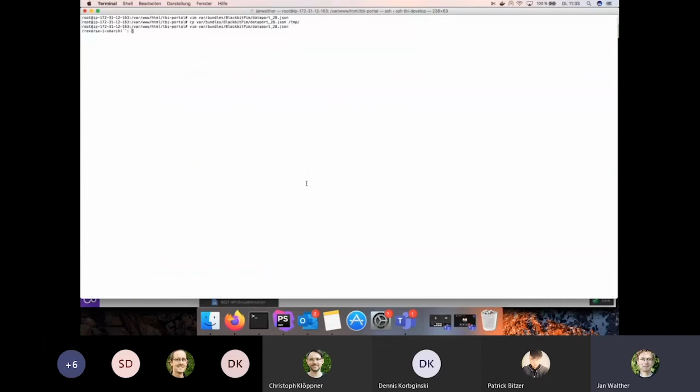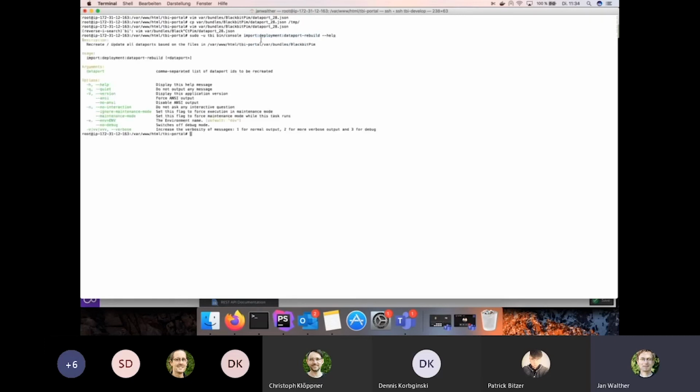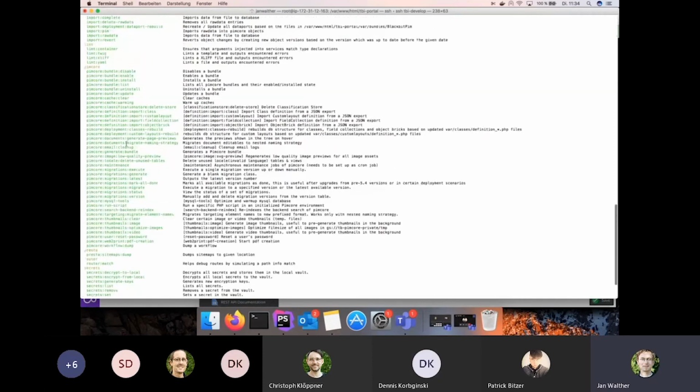And now we have a new command. There it is. This is the new command, import deployment Dataport rebuild. And this command works similar to the command for classes, which is this one, Pimcore deployment classes rebuild. This does the same. It takes the definition files, which Pimcore creates, and creates database structure and the PHP classes on the target system.